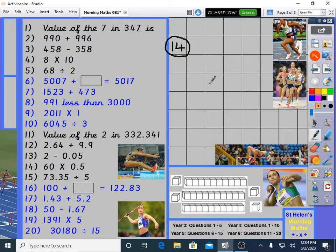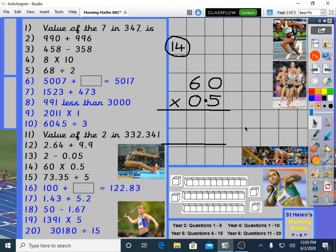60 times 0.5. So I'm going to line it up as if there's no decimals there and put them in at the end. It's cheating a little bit, really. I don't like it because you're not really lining it up properly when you do this. This is not how you'd line up plus or minus or divide, but on times you do it like this. There's another way of doing this question. I'll show you that at the end as a check. So this is technically long multiplication. I'll squeeze it in, but most of it's going to be zeros.